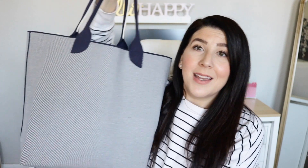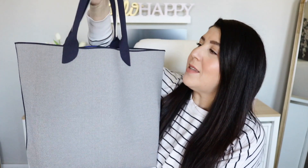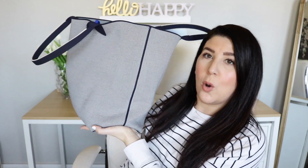This bag is amazing. I have had and done numerous Rothy's reviews because I really enjoy the Rothy's fabric. I love that it is machine washable — you heard that correct. This tote is fully machine washable, which makes it a great option to take on a picnic or to a sporting event. Not only is it machine washable, but it is very, very lightweight. The bag itself weighs one and a half pounds completely empty, which is great. It does have some flop to it — I thought I'm not going to like this bag because it's too floppy — but whether it's packed or not, it does actually maintain its shape totally fine. It stands upright, no problem at all.